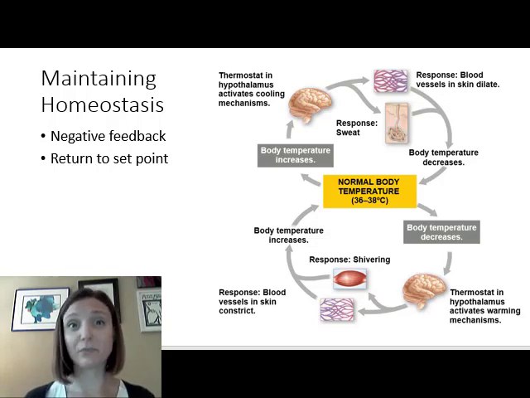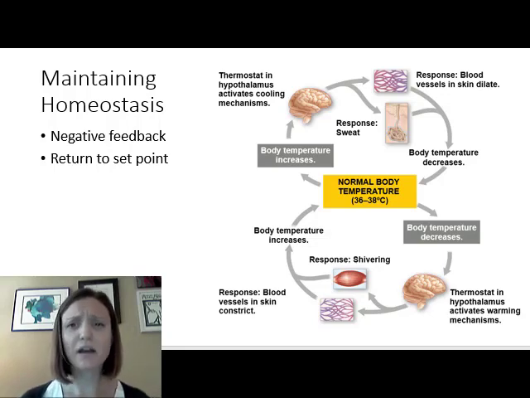In the process of burning up, energy generates heat. And so that brings us back up. And then that system kicks off once we're back to our set point. If we're above or below, once we get back to that set point, the system kicks off, right? So that's what's called negative feedback. Once we return to the set point, whatever process was in function in order to get us to that set point then stops until we get out of that set point again.